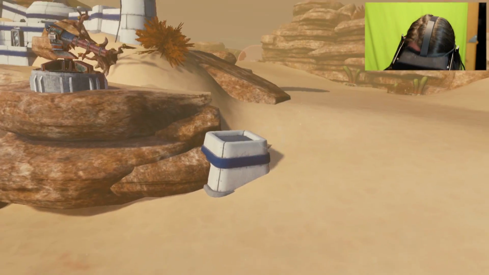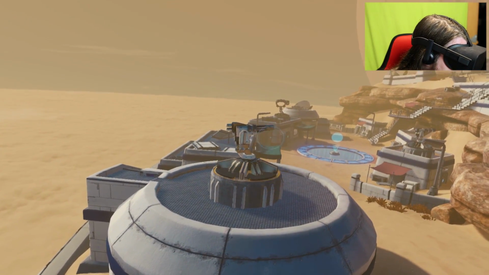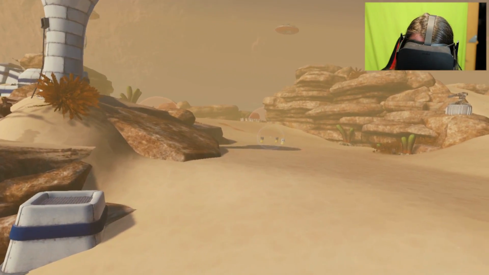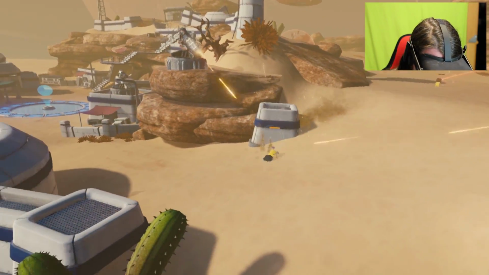Oh my God. 1,000. Oh, we need more. We need more money to upgrade some more stuff. This laser could have been... No, I don't want twin turbo. What about you? Let's upgrade this Gatling. Don't sell the tower. Yeah, we want this Gatling upgraded. Oh, they got owned! Oh, so many mines!